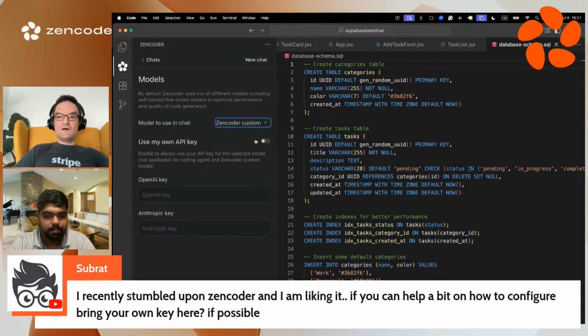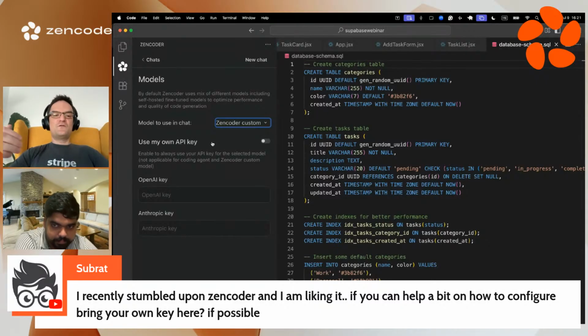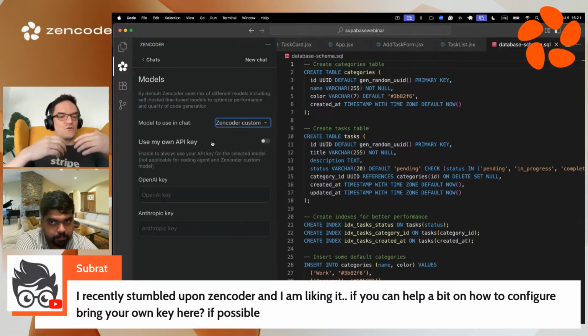One caveat to this one, be mindful of the following. When you're using Zencoder Custom or one of our models in the background, we have pretty generous and negotiated terms with our AI providers, meaning that you have pretty high limits in terms of how many tokens per minute can be used and generated. Once you use your own API key, your own limits will be applicable. So if you're on a tier 1 or tier 2, depending on the different LLM providers, you will likely have lower tokens per minute than you would have just by using Zencoder.